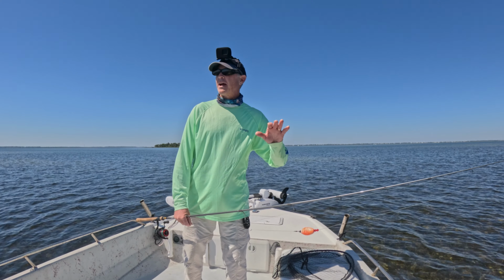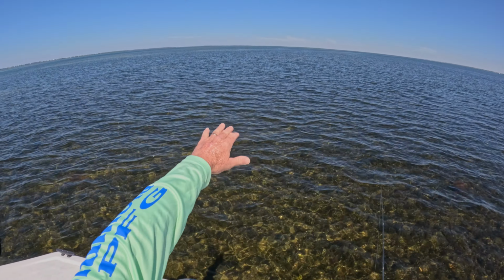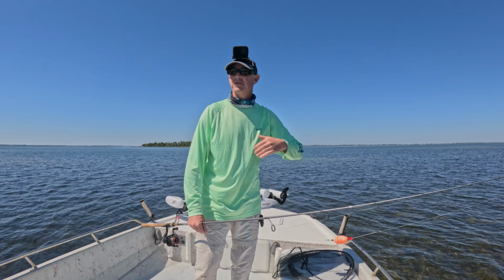After catching those flounders, I've moved a little bit. It's like night and day from this morning. Look at this, very little wind, and actually the wind has changed directions. The good thing about this afternoon, the sun's supposed to stay out, supposed to warm up a little bit, and we've got a rising tide. So I've positioned myself more on some open water grass flats. We're going to be drifting this way, and I'm going to switch to this popping cork with this DOA shrimp underneath and see if we can maybe pull up a trout.